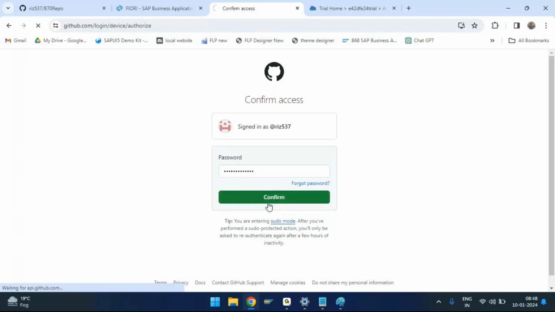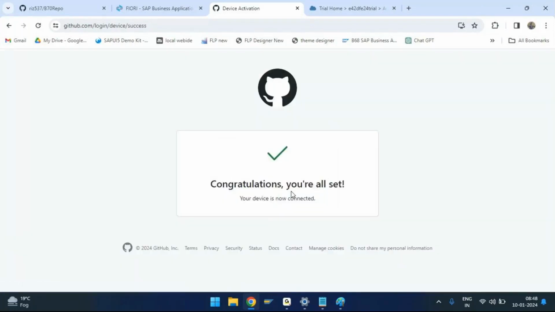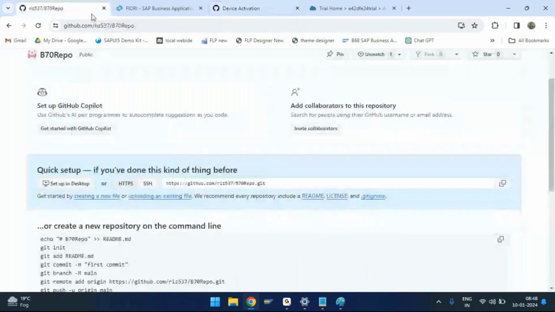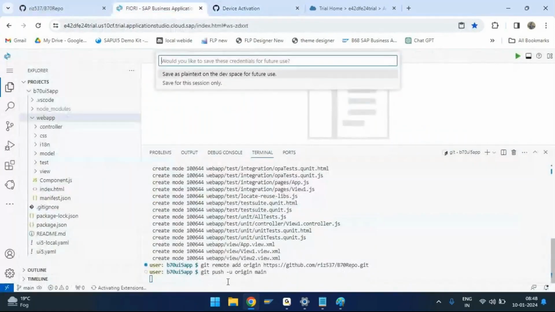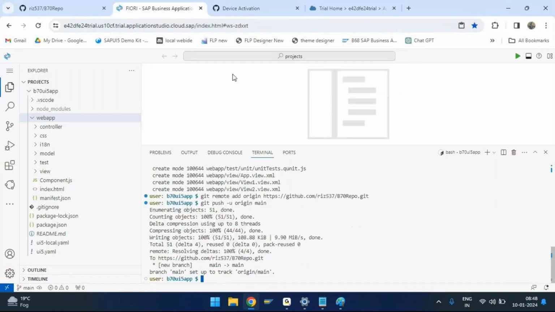Okay, so let me continue. Yeah, so all set, the device is connected now. It is asking, would you like to save the credentials for future use? Maybe you can set the first option, no problem. And now this is done.